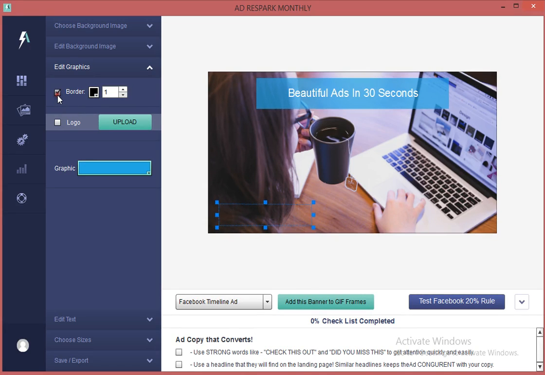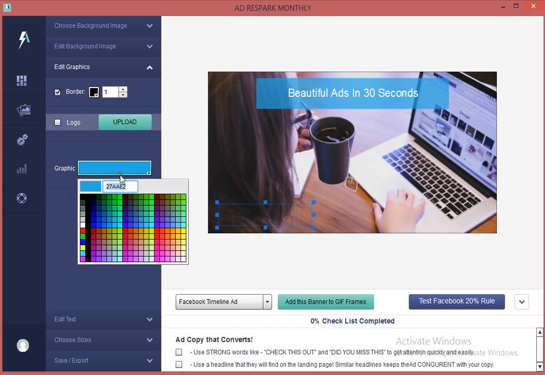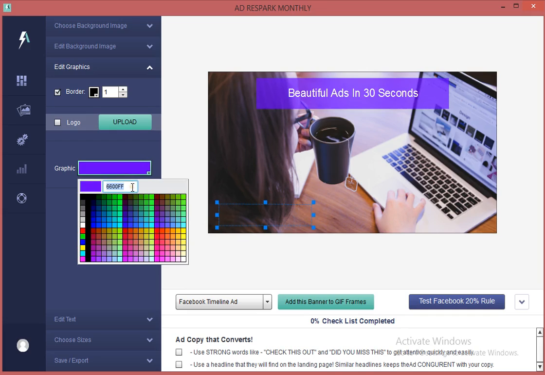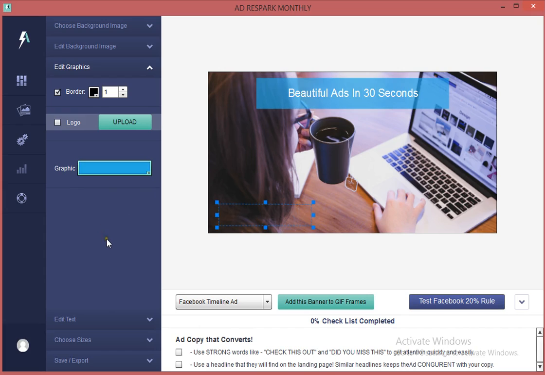And we don't need that. Of course, here are the borders. I think the border looks nice. The graphic being blue is nice. I'll just copy that so I have that in case I want to change it. But look, you can change it to any other color. This kind of matches this. You can do that. But I'm gonna stick with this because this was nicer. Yeah, there we go. So here you can see we've already done that.